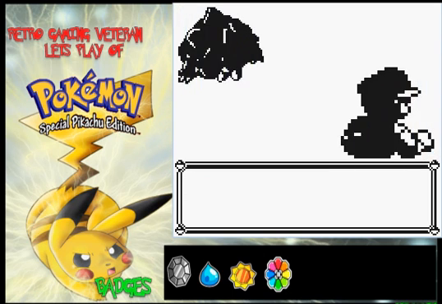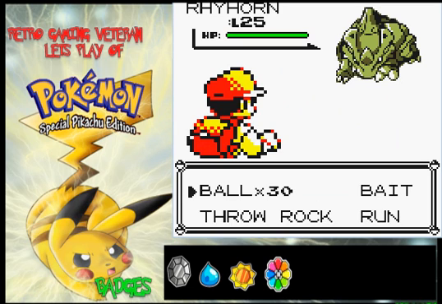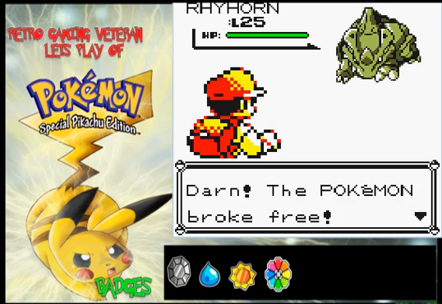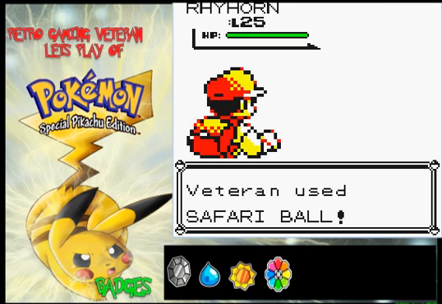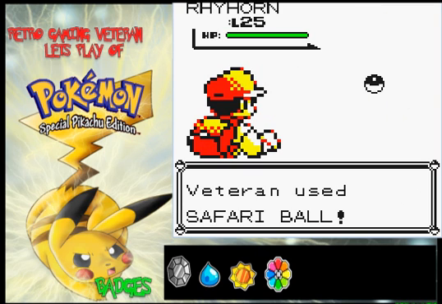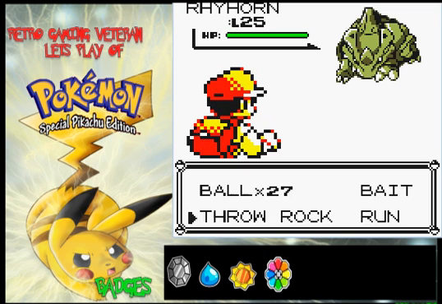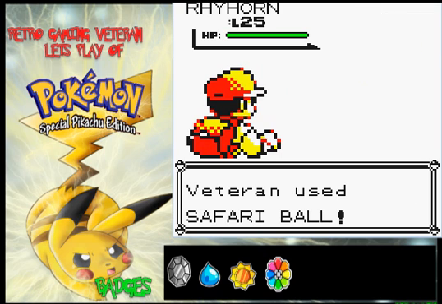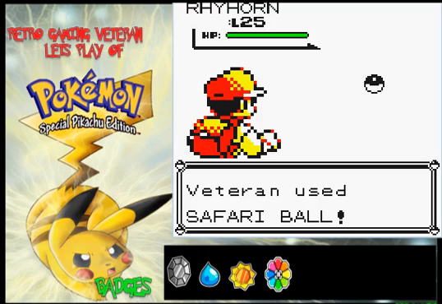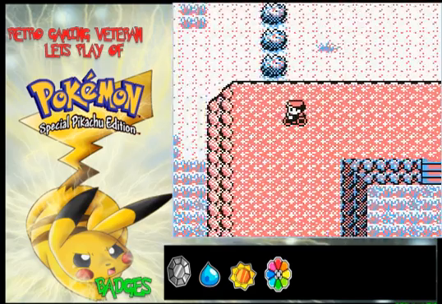See what this says. Another Rhyhorn. Level 25. I like that one a whole lot better, so let's throw some Safari Balls at it. The worst balls in the history of Pokeballs. So, let's do one more. Okay, he didn't like that, so let's throw a rock at him. See what that does. See, it made him upset. And you could throw multiple rocks at him, too. And it ran. So, oh well.